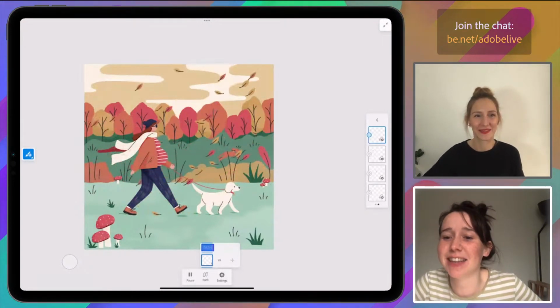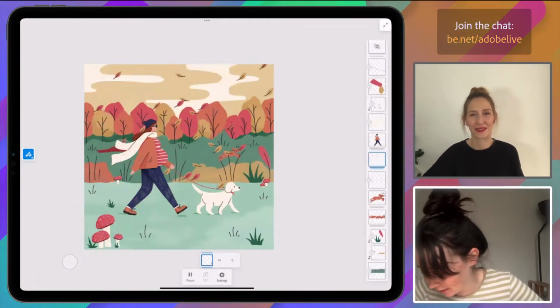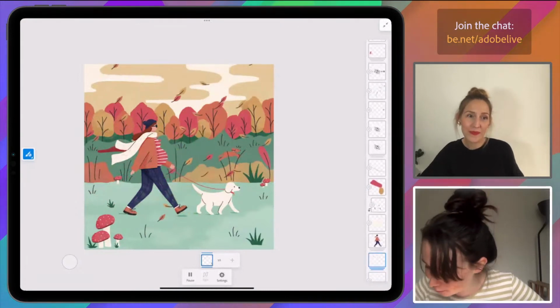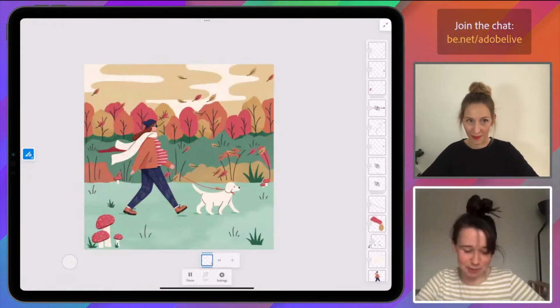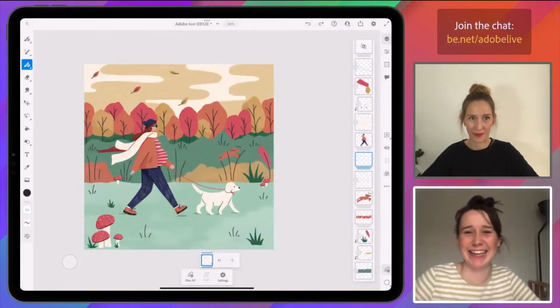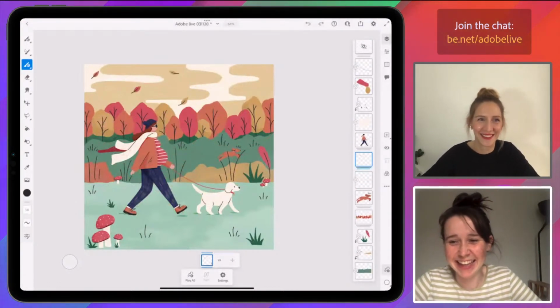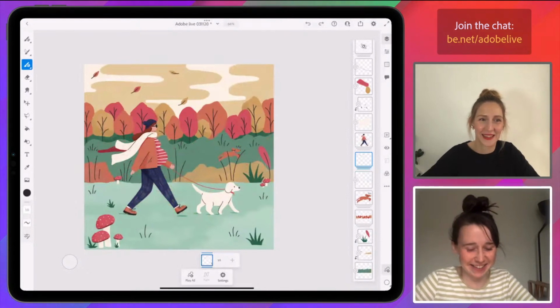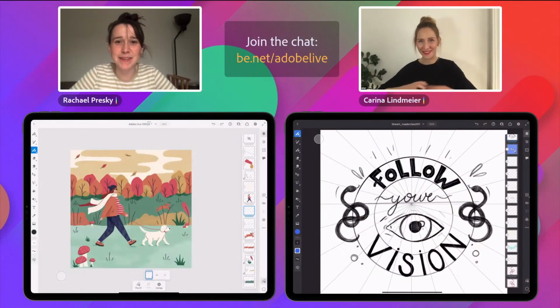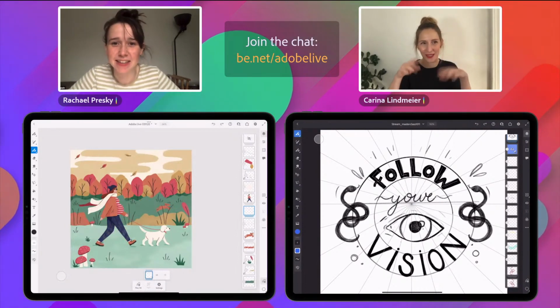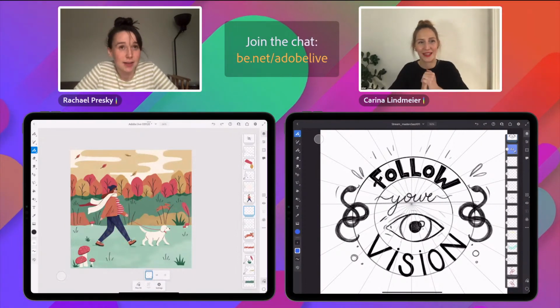Sandrine is asking how many layers do I have? There's a lot. It's kind of organised, not that organised. There's a lot of layers in here. We'll pretend they don't exist. There you go. It's super windy right now in your drawing. Yeah, it looks super windy right now.